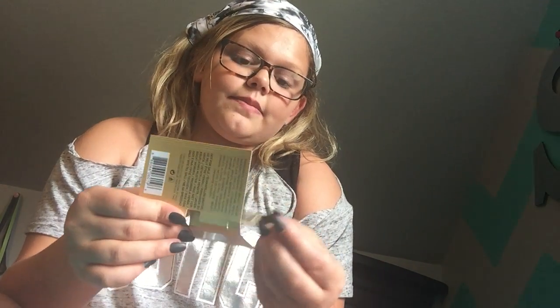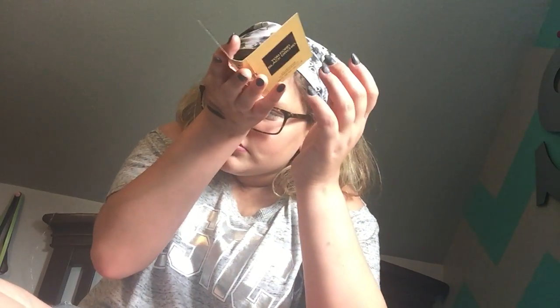It's not Marc Jacobs. It's Tom Ford Black Orchid perfume. And this is actually a Tom Ford, so I'm probably going to end up giving this to my dad. Just a little sample. Yeah, this is different. Ooh, it smells florally almost, which it is Black Orchid. I don't know if that's a man scent, really. But it does smell good.